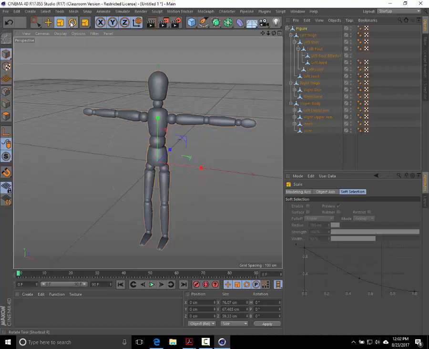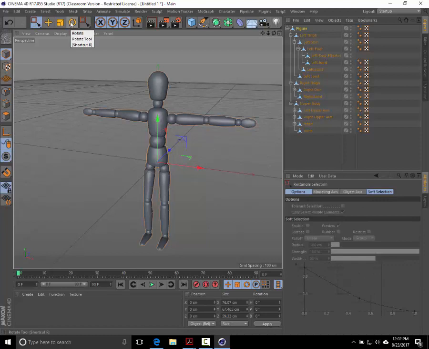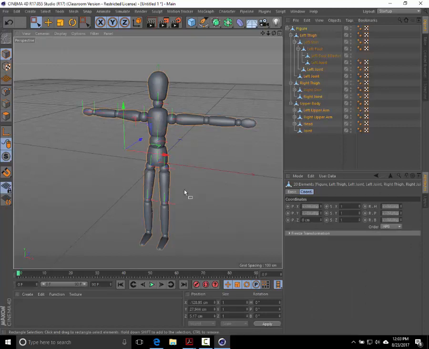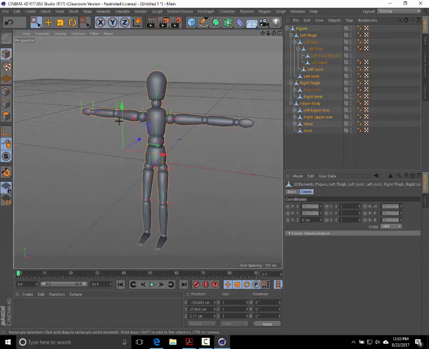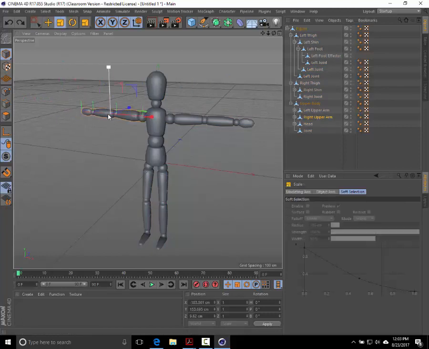Now you could hit the space bar, and that will switch you from whatever tool you're on to a selection tool. Okay? So this is a rectangular selection. So you know your marquee that you would have in Photoshop, Illustrator, whatever? That's where you could use that marquee and select multiple items and move multiple items over if you needed to. Okay? And then I could just tap the space bar back and I'm back to where I was.